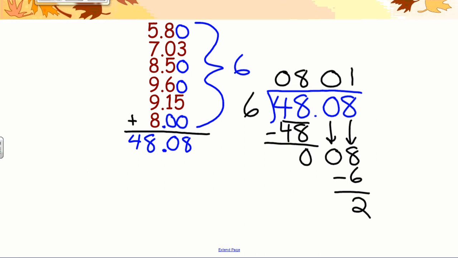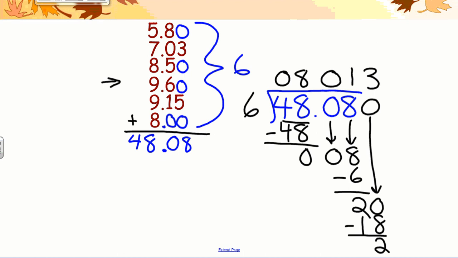What do I do now? Nope, I don't need a remainder. I need to, yes, add a 0 and bring it down. 6 goes into 20 3 times. It appears that I've already got some type of pattern going on, but I don't need to go any farther since none of my data set went past the hundredths place. At this time, I need to put my decimal in the quotient. Where does it go? That's right. Straight up.